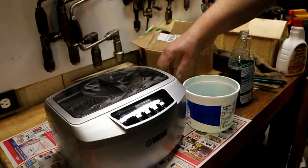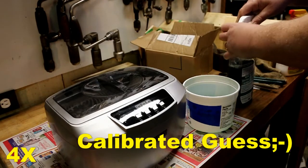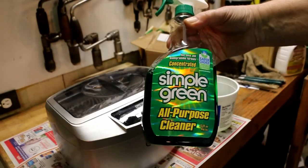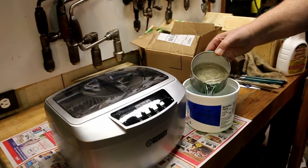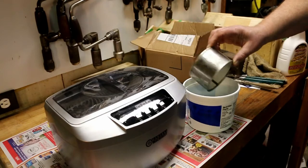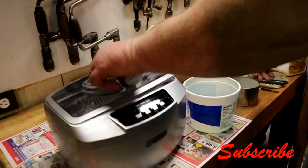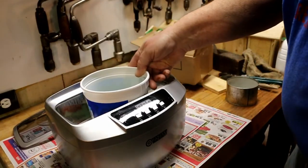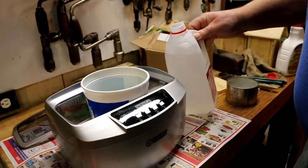So we're going to go with a measured ounce, and that Simple Green all-purpose cleaner. I'm going to mix it up about 1 ounce to 10, and I'm going to fill the machine.